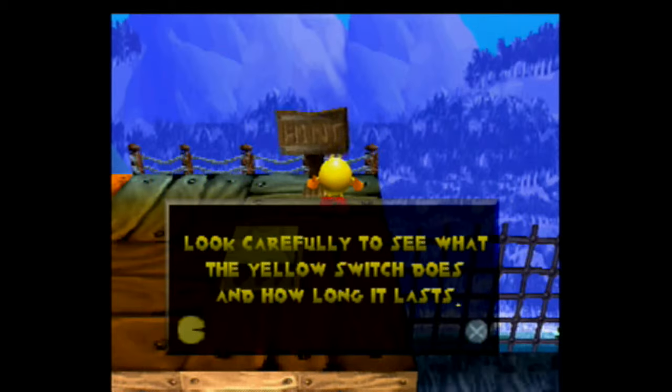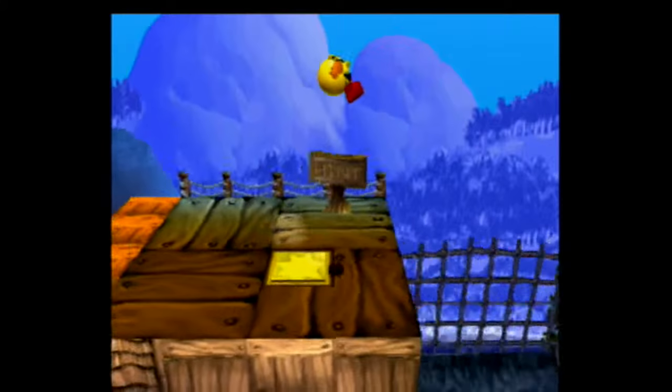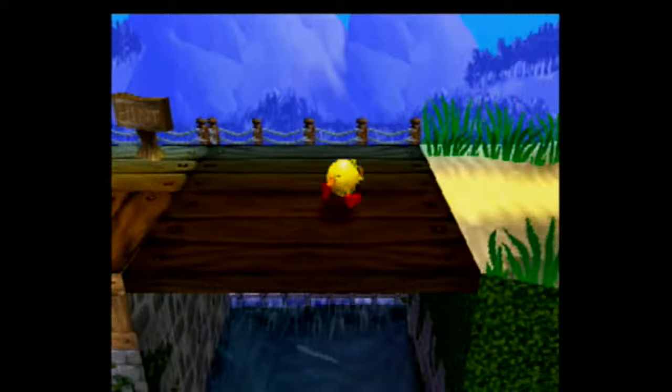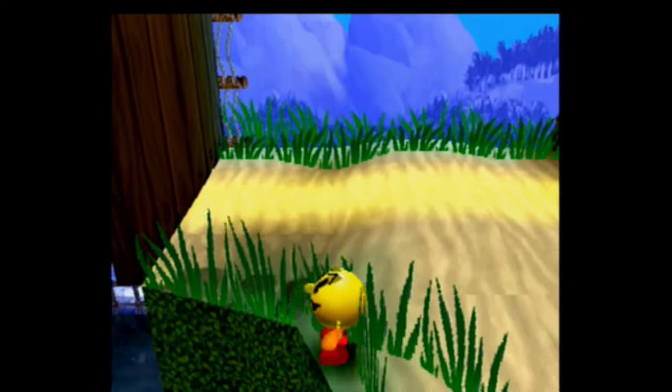Yellow switches reset after a certain amount of time. Look carefully to see what the yellow switch does and how long it lasts. It brings down the bridge. Okay. Does not last all that long.